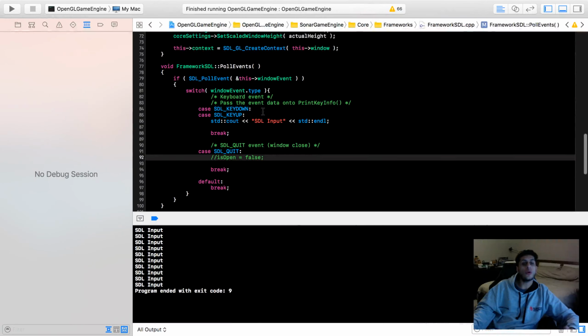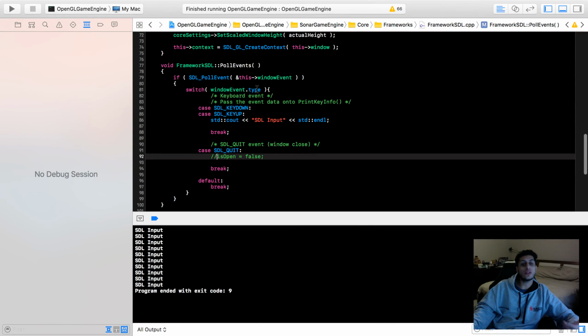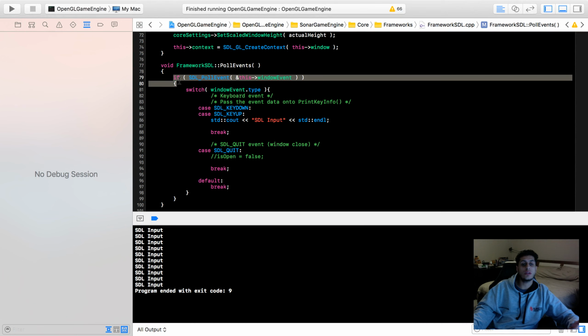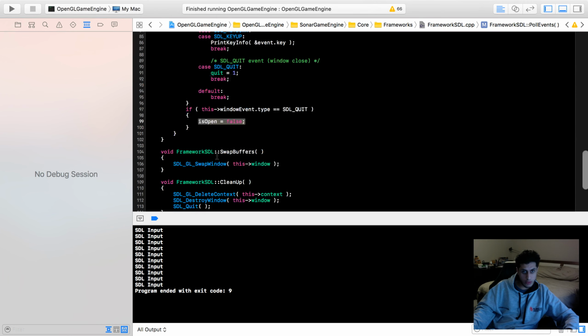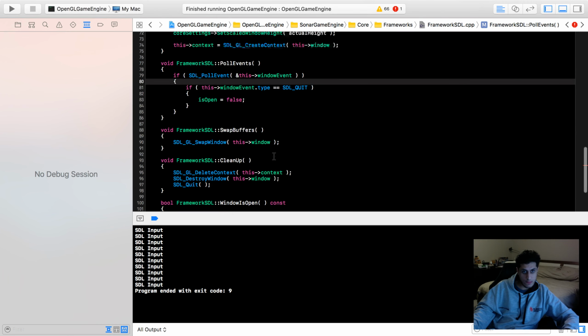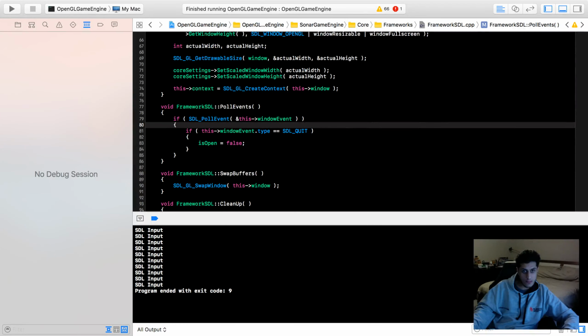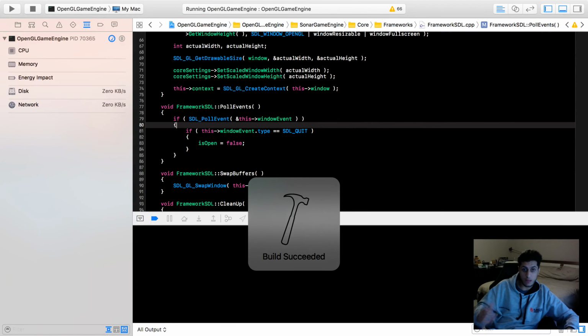We don't want a while loop in here because we're already running this every instance, so we don't want this to. Yeah, an if statement is fine. So I'm positive it works if I have it like this.